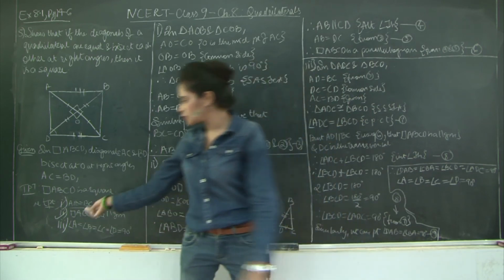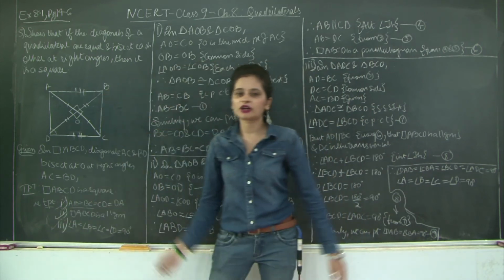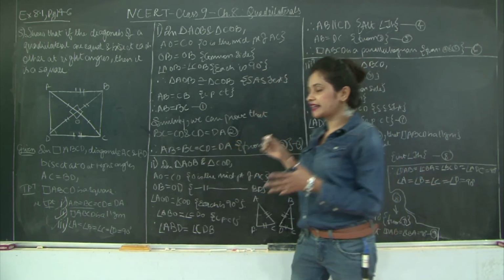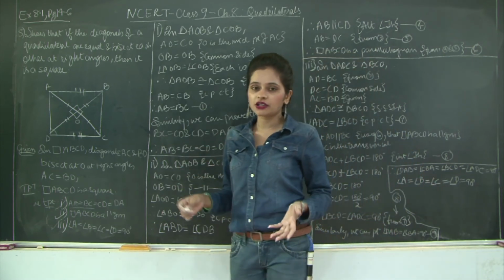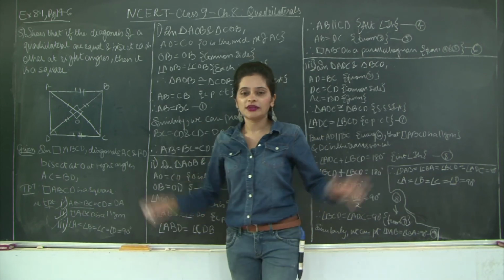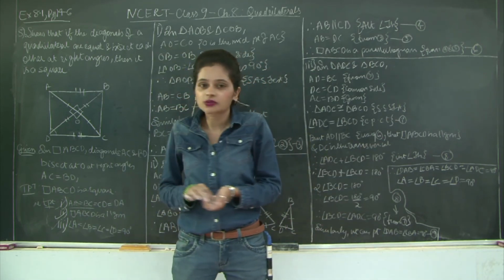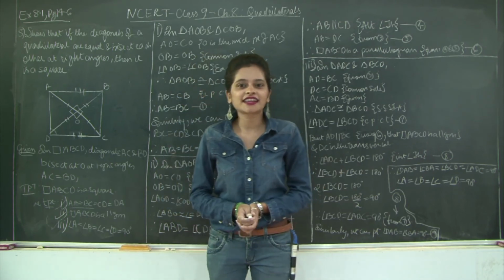Hence, just to prove that my quadrilateral ABCD was a square, using the given data that the diagonals bisect each other at perpendicular angles or at right angles, we had to prove the entire board, and we are left with no space to solve the other question, that is question number 6. So, let us take a look at it in the next class.